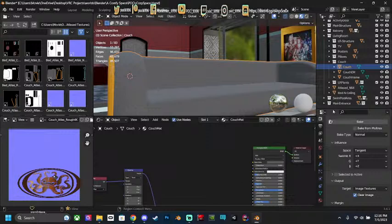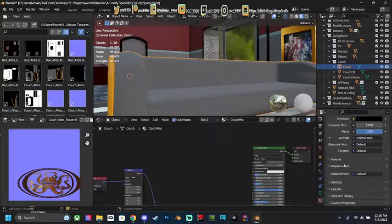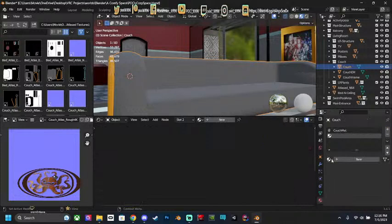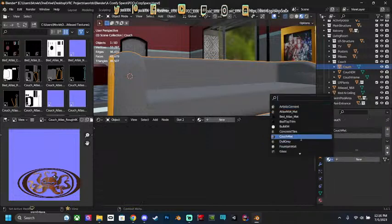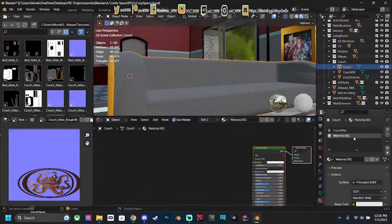All right, so now go to couch because this is the one we want to test the most. Go to materials. We're going to add a material, but it's not going to be a new one. Hopefully the couch atlas is still there. Couch atlas. Couch mat. No, it's gone. Okay. That does happen, guys. So now we got to create a new material. Just call it couch atlas mat like last time.